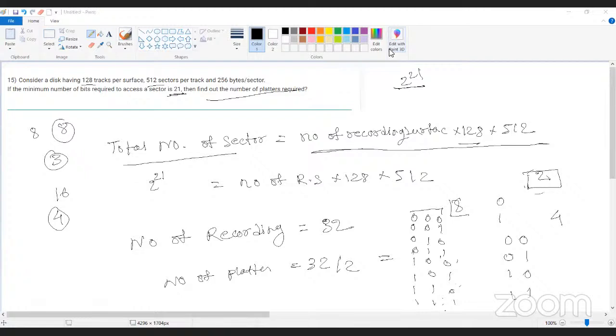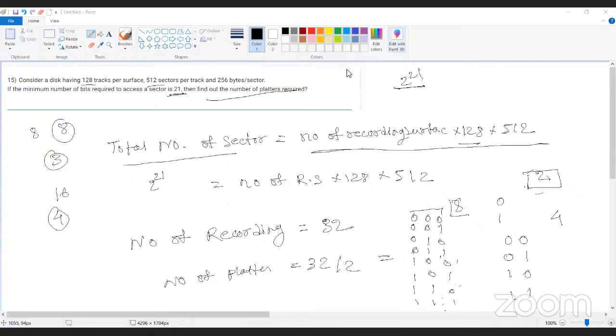So in this question, you can see that for the number of platters, it is not mentioned how many surfaces are used. Whether one side of the platter or both sides are used for storing information is not given in the question. So by default, you have to assume that both sides of the platter are used for storing, if it is not given explicitly. So you need to mind it.